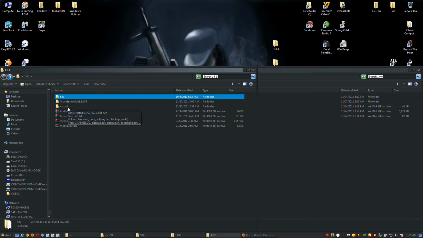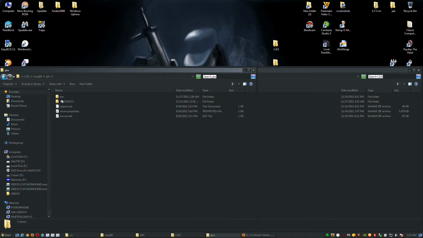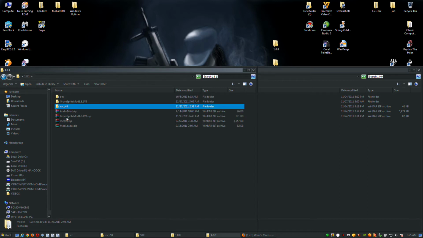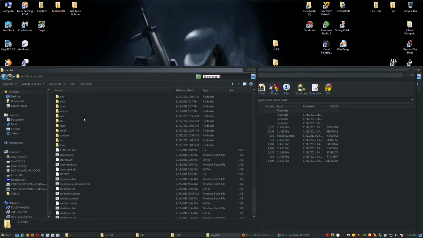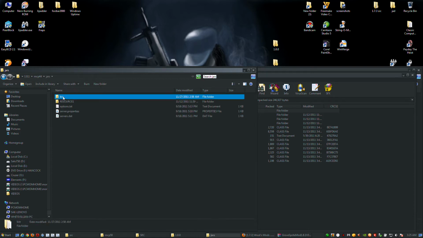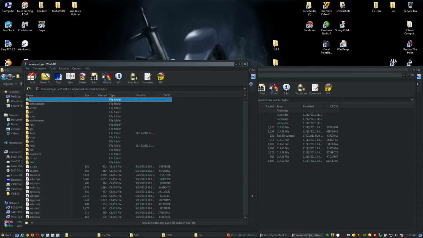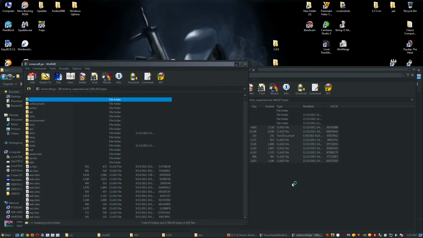So alright, here we go. You'll copy and paste the bin folder into jars. I already have it here, just to speed things along in this video. And then you'll open up the mod that you're going to edit, and you will put that inside of the Minecraft.jar along with modloader. So copy these, paste those in there.